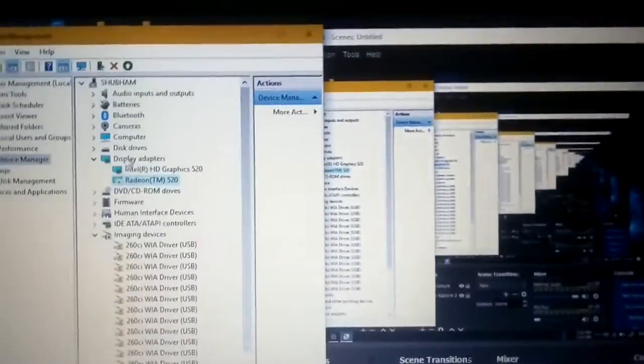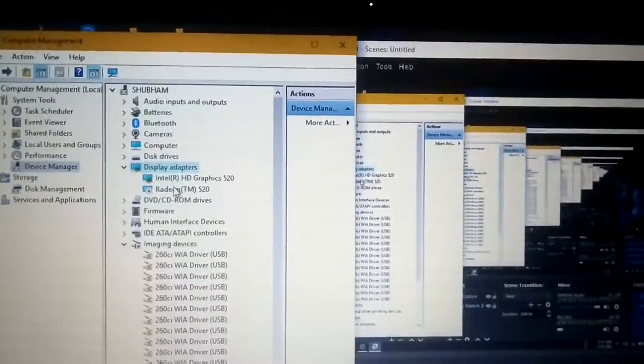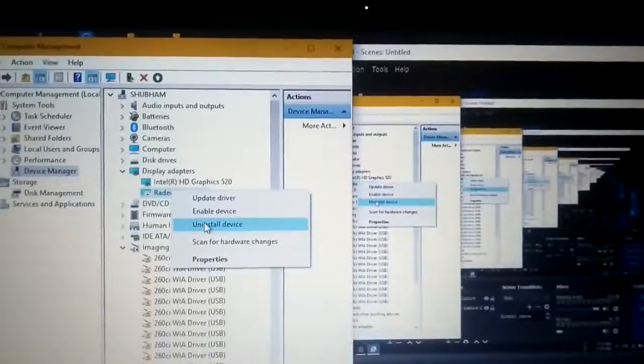it's working. You just have to go to Device Manager, Display adapters, and right click on Radeon, and it will show you Disable. You have to disable it, and your screen will be captured. I fixed it, that's why it's showing like this. It's going to work on your PC. So apply it and see.